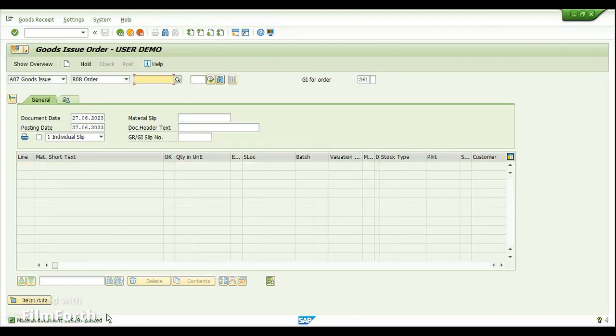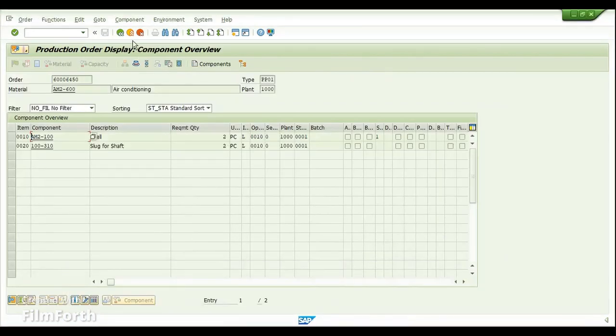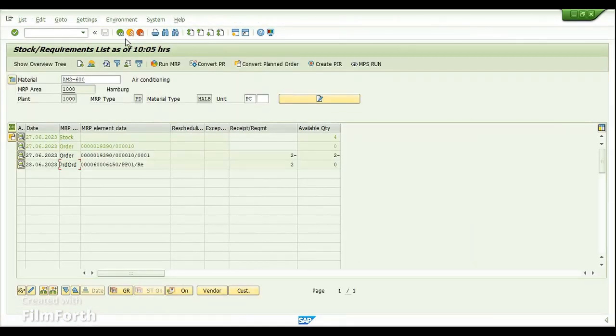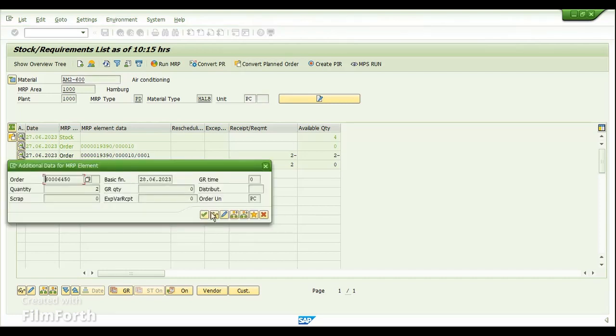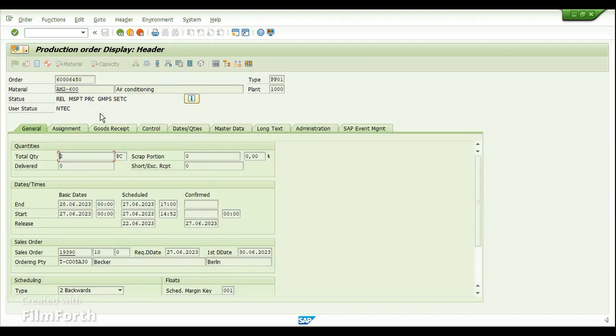So now the components have been consumed into the production order. We'll just make sure that the consumption has been updated. And for that, we can go into the production order and look at the status. Here you can see that the status has been updated as GMPS, which means that the goods movements have been posted.